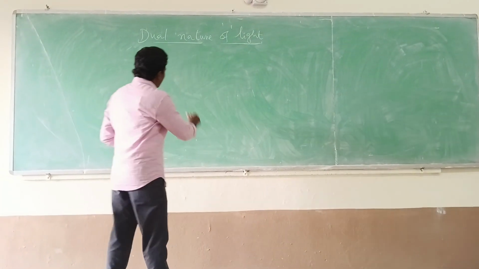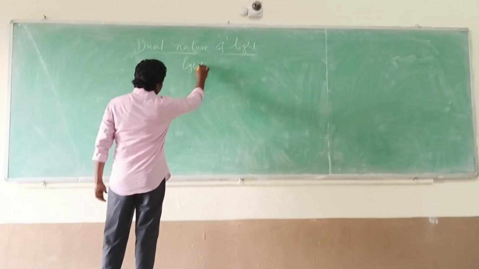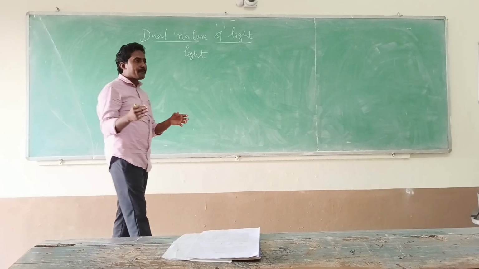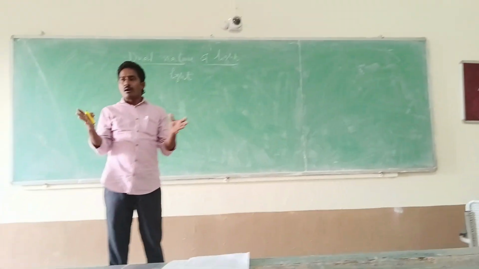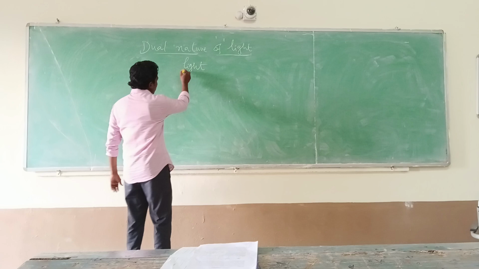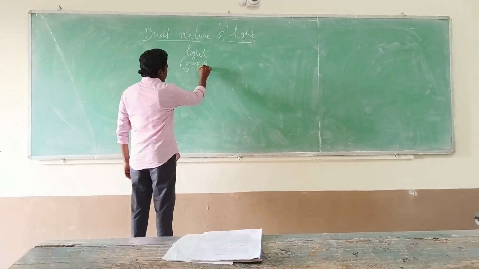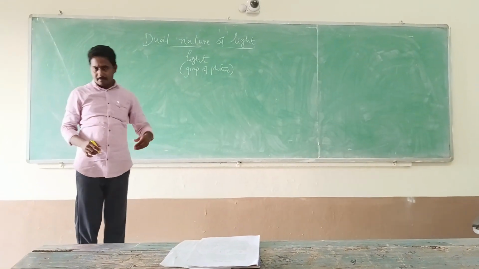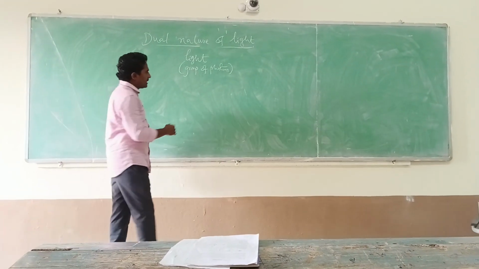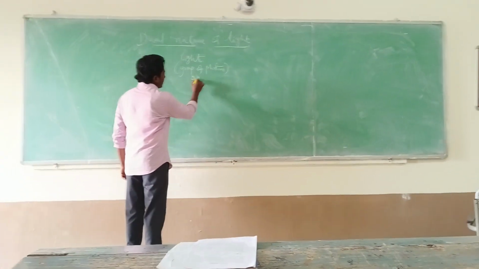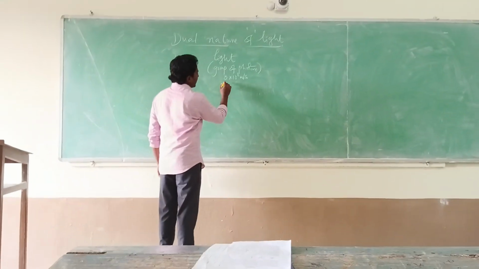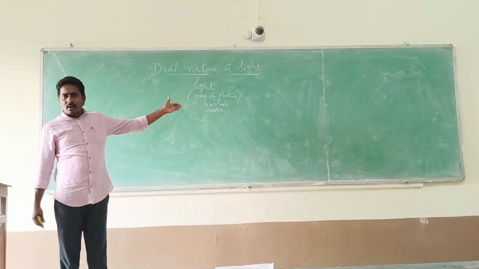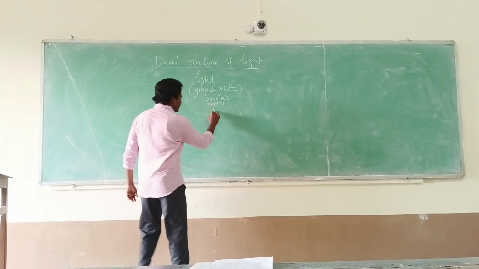Now see, light. Generally, light consists of photons. The responsible carrier of light is the photon. A group of photons is called light. So light is simply defined as a group of photons. A photon is a massless particle. It travels through space at 3 × 10^8 meters per second, and it is massless. This photon exhibits dual character.